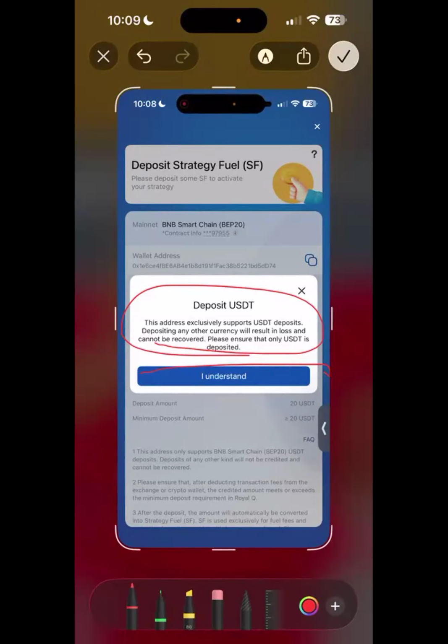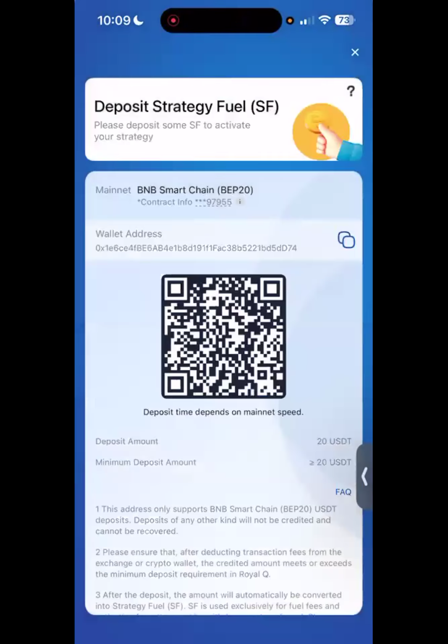Then later, after activating, we withdraw the rest to their Binance. This time around, you will not get that option. So imagine someone who joined RoyalQ in 2021, left in 2022, and is back in 2025, thinking, oh, it's the same old thing. That person makes mistakes. Who would they hold responsible? The person, not RoyalQ.